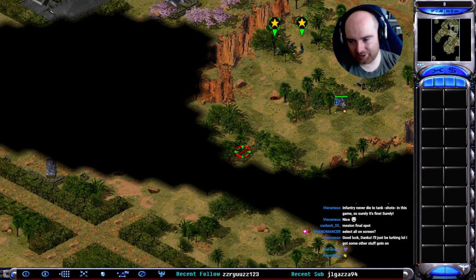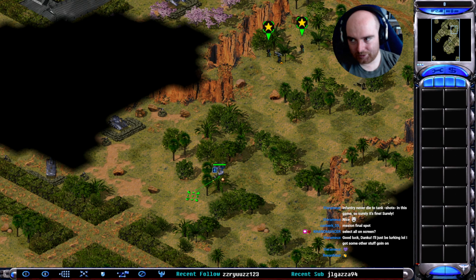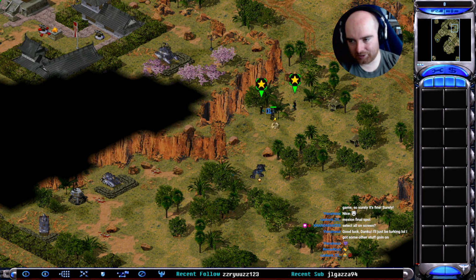Hey, Revan, good to see you again. Hope you're keeping well. We're making very slow progress on this mission. I believe it's meant to be quite short. I think it's more just my patience that's costing me so long.